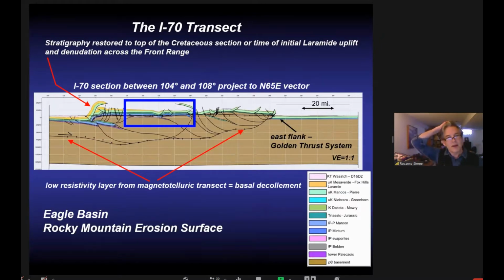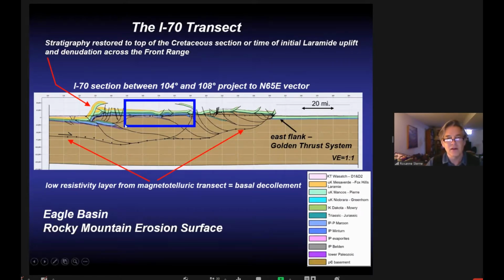So I think some of you have seen this. Bob and I and some other people have put a transect along I-70. We want to do a paleotectonic reconstruction, want to pull in a bunch of data. And the thought was probably to get a good handle on Laramide structure. But if you're going to look at Laramide structure, you better look at post-Laramide structure and understand that as well.